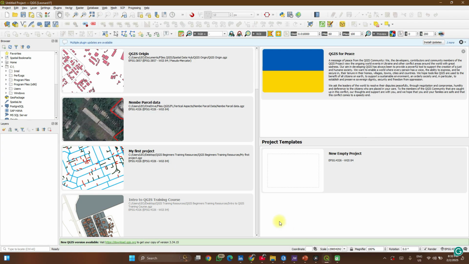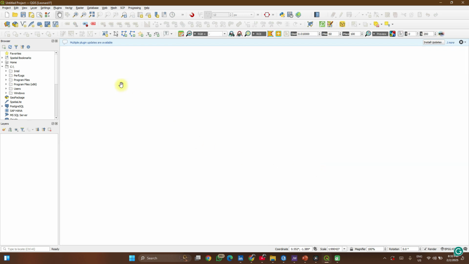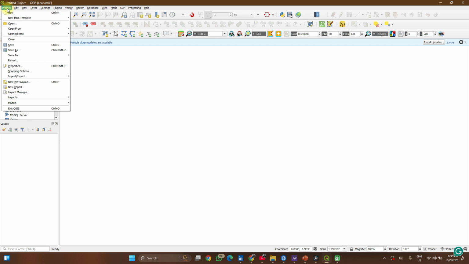I already have mine opened here, so I'll click this. On your QGIS homepage interface, you'll see list of recent projects which you have worked on. Typically, you will see other news information as related, and then you see how to create a new project. Let's create a new project by double clicking. You can also create a new project using this button here, new project, which you could add from your toolbar. We'll see how to do that. And then you can create a new project by clicking on project and new or control N.